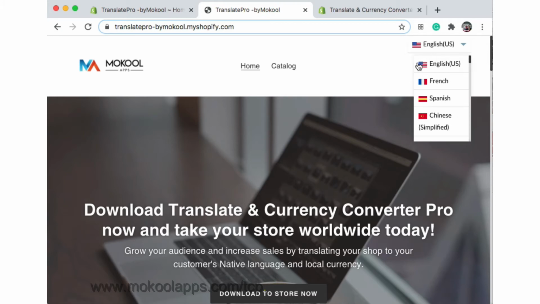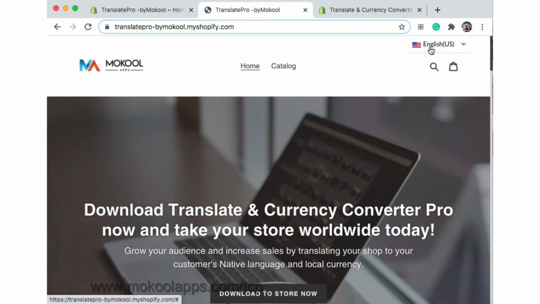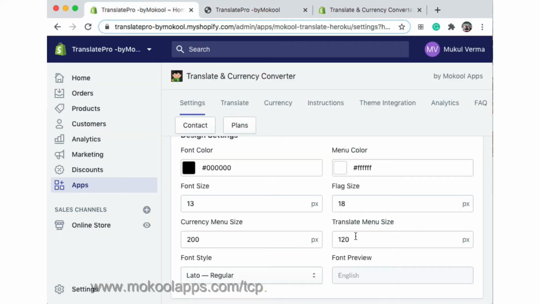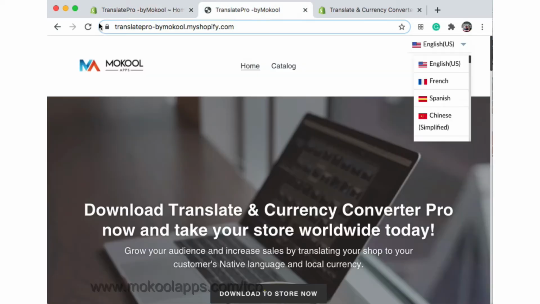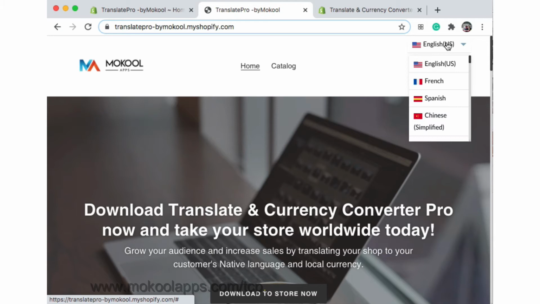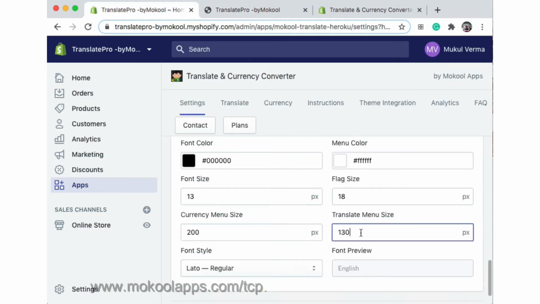One change I would make, and I left one thing off, is you see how the menu is a little bit smaller here. I'd look at what your main menu is and get it to match. So if you're primarily English, I'd probably look at making the translate menu maybe a little bigger. So let's go to 130 and test. And this is just a one-time effort to get it up. It takes a few minutes, and then it'll look really nice on your store. We want it to look really nice for a very professional experience. You see it's a little bit smaller, so let's just go to 133.